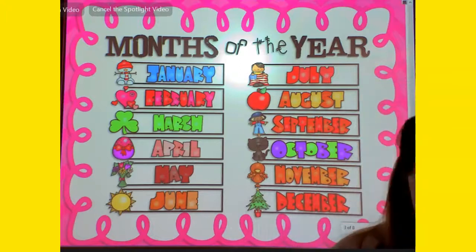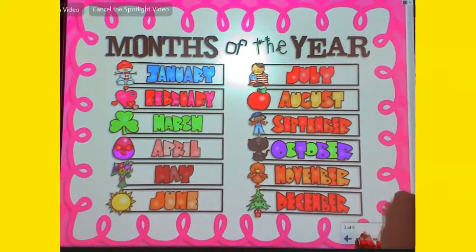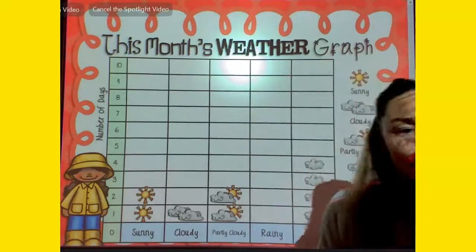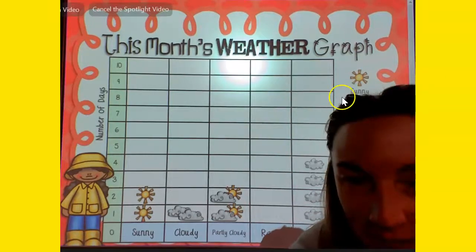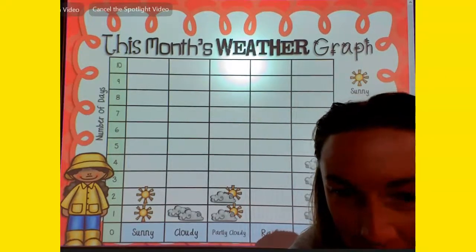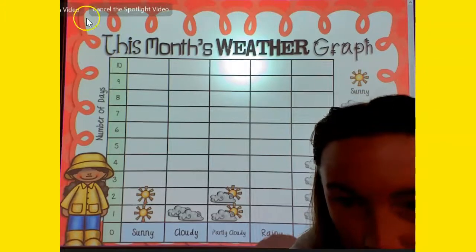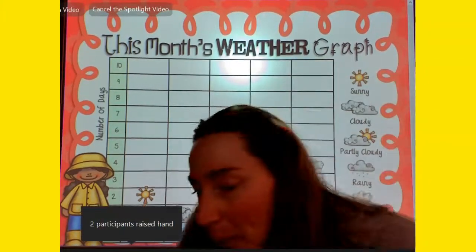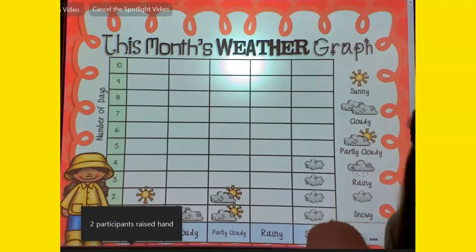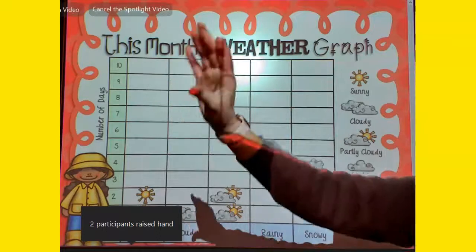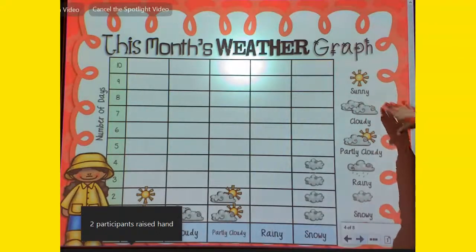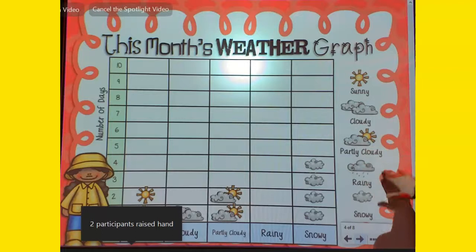You guys are awesome at that. Okay, I'm going to be calling on some helpers. So check your microphone, make sure it's muted, and get ready to use the raise hand button. My first helper is Paulina. Paulina, what is today's weather? When you answer, I would like you to say, today's weather is, and then we're going to choose sunny, cloudy, partly cloudy, rainy, or snowy.